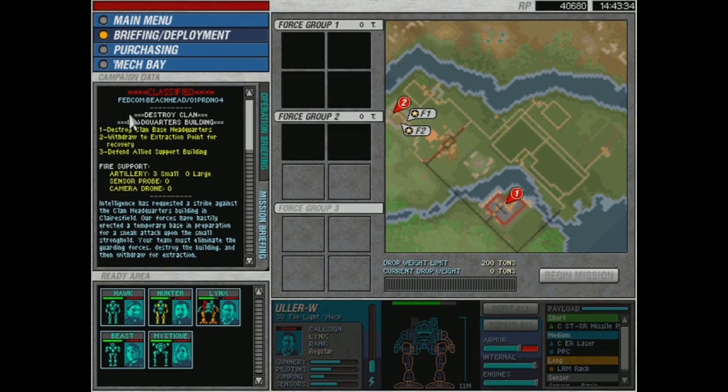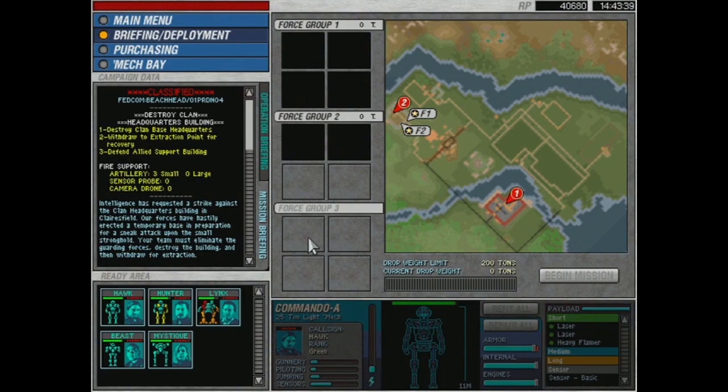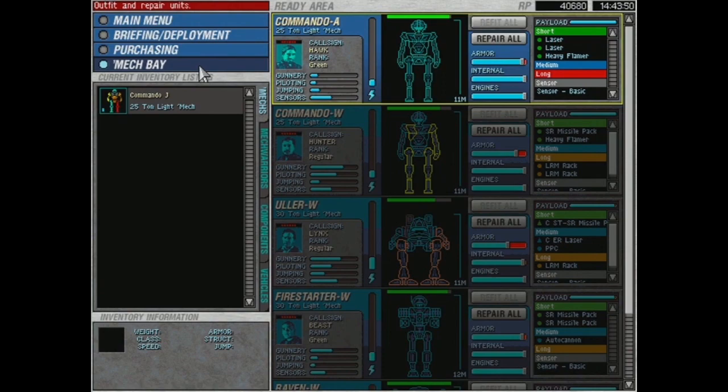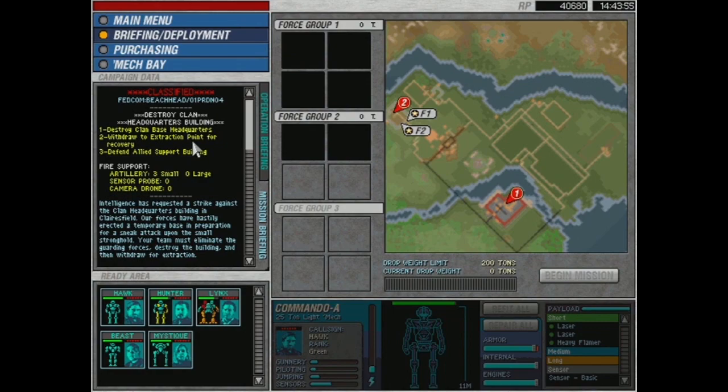Ooh, we got a jump base commando. Like, I care about that. Can we buy any cool mechs? Any big guys for sale? We could get a Hunchback, a Centurion. All right. Destroy the clan base headquarters. Withdraw to extraction point for recovery. Defend allied support building. Okay, not too bad.